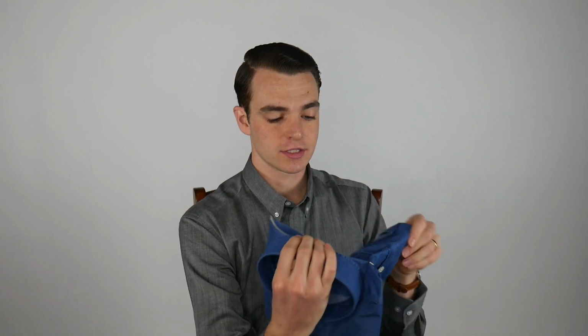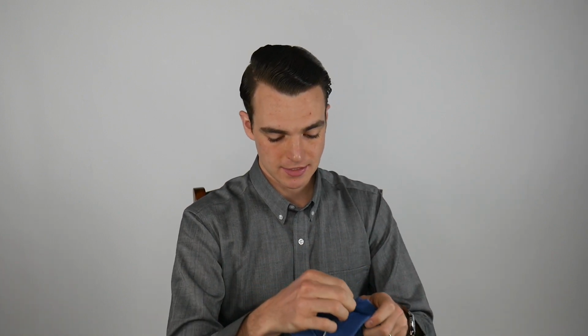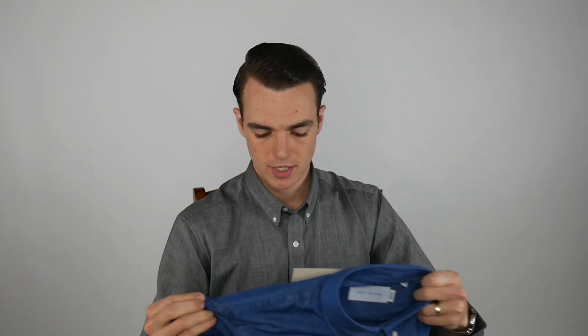Now, I just want to do a quick one on their new denim shirt. I think if you don't have any denim shirts in your wardrobe, it is something great to have, not just for summer, but for all year round. So today we're looking at the slim button-down Graham in blue. And let's see, this is made in Morocco. When they first launched these, the email said that they spent 18 months with several prototypes to get the fit right, and so I'm excited to take a look at these.